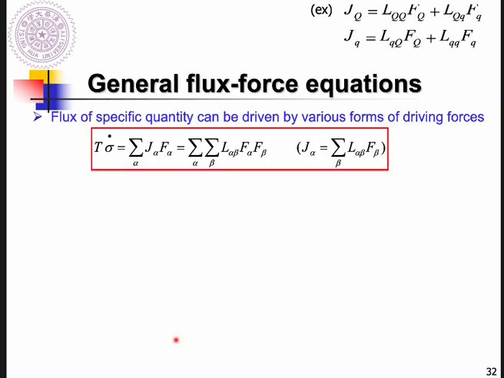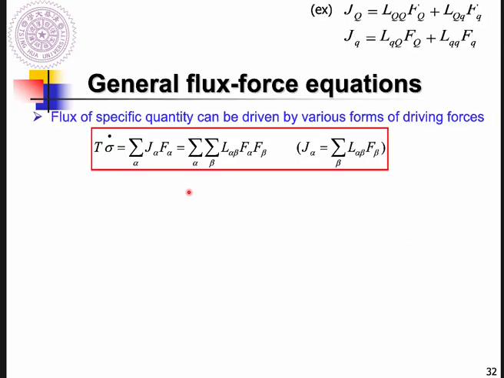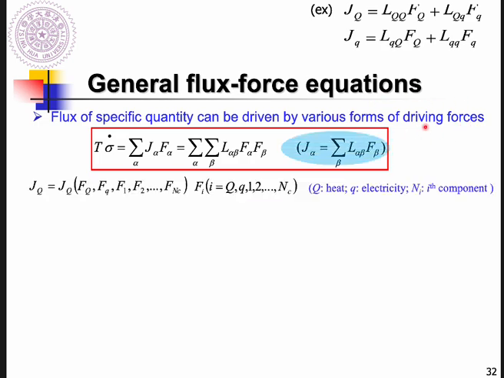So next, I'm going to show you why the coupling coefficient, which means the flux-force relationship, is shown in a linearization approximation. So the next slide is going to show you why. I just copied the equation we showed in the previous slide. And the flux of a specific quantity can be driven by various forms of driving force. This is important.